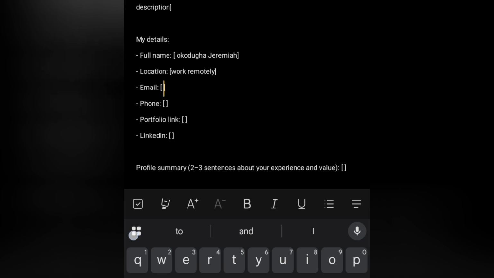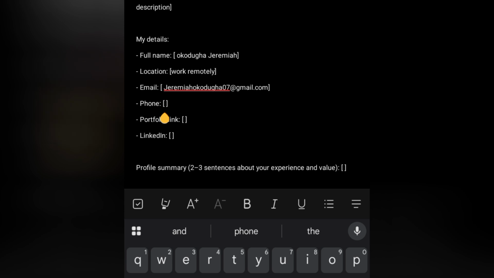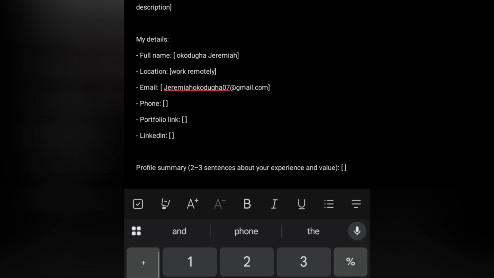So over here, I'll be putting the person's email and their phone number. So which number? Okay, let me just put my phone number here because the person didn't send me his phone number. I'll put my old phone number here. Then later on, I'll edit it before I send it to the person. So you can use this as a reference. 070... Don't go and call this number. It's not going to work. It's not a real number. I just formulated it. So portfolio. That is portfolio link.